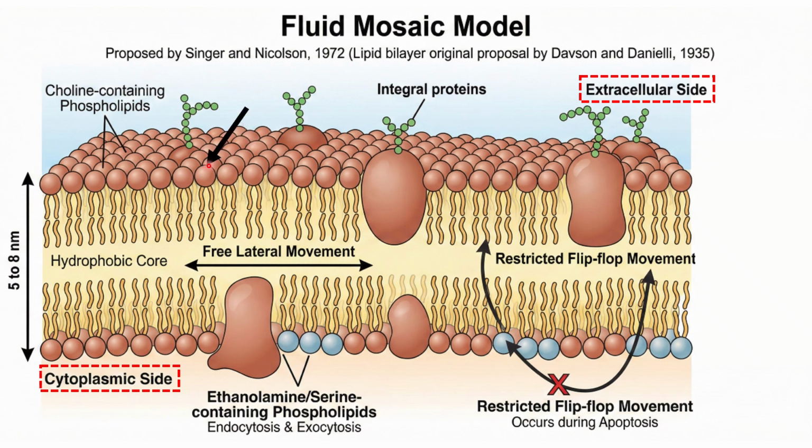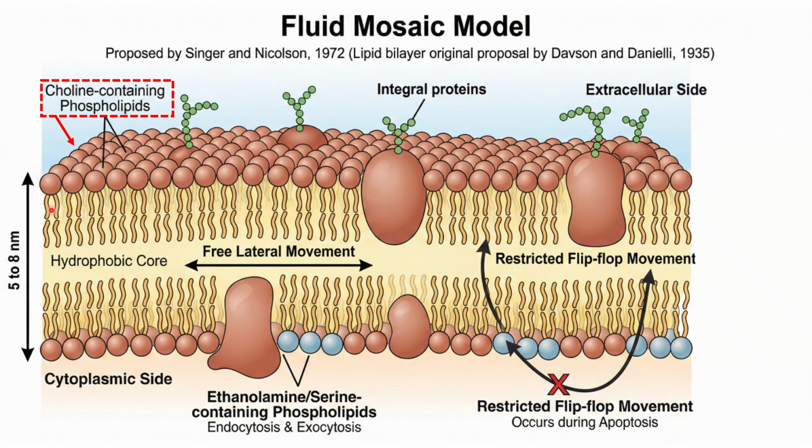So among the phospholipids, as you can see shown by this arrow, these are the phosphate heads, the polar groups. And then you have the non-polar tails, the phospholipid tails. We will be focusing more on the phospholipids coming to the fluid mosaic model. So the phospholipid head and the phospholipid tail.